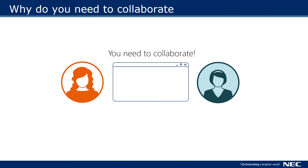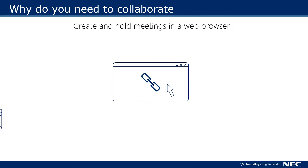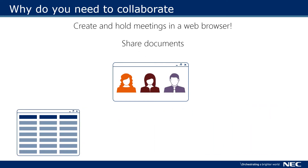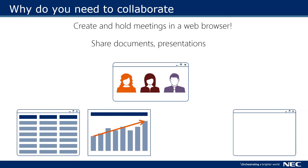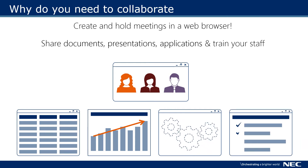You need to collaborate. From a web browser you can quickly create a web meeting. Share the link with the people you want to talk to. Share your screen so you can work collaboratively on documents and spreadsheets. Run presentations so you can really get your point across. Show applications running on your computer so you can demonstrate your latest service or offerings. Train your staff on the latest procedures and applications without them needing to be in the office.